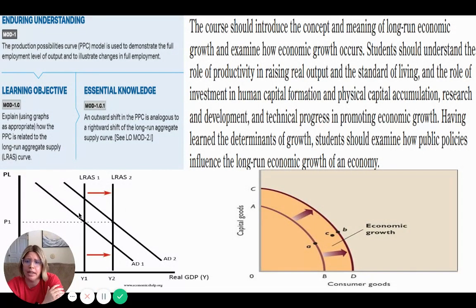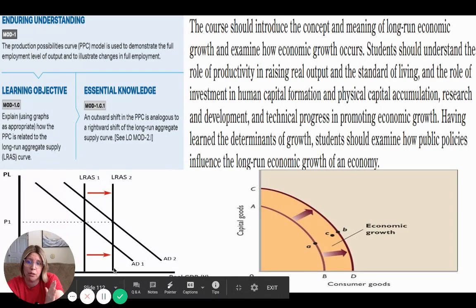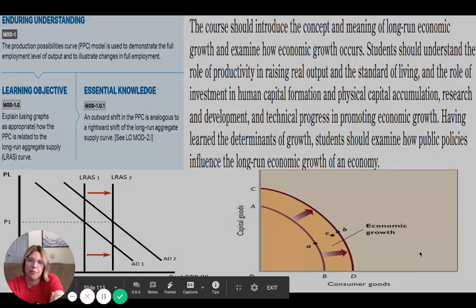We can show economic growth with two different graphs. You can show it on the ADAS model, and that would just be by basically shifting the LRAS to the right, which is showing that in the long run, at full employment, we can produce more. Not just a short run, like an inflationary gap, but in the long run, we now have more production possibilities, basically. And in the PPC model, that's just basically being shown by increasing the PPC or shifting it outwards, basically. That would show that now, in this case, I can produce both more capital goods and consumer goods.